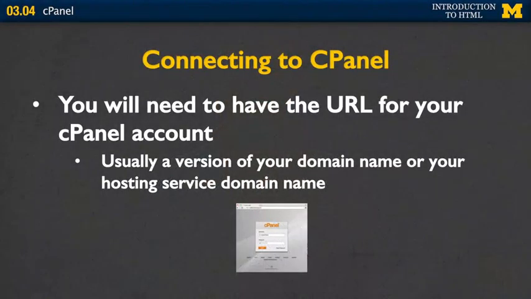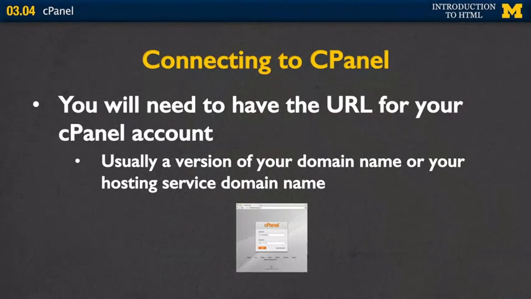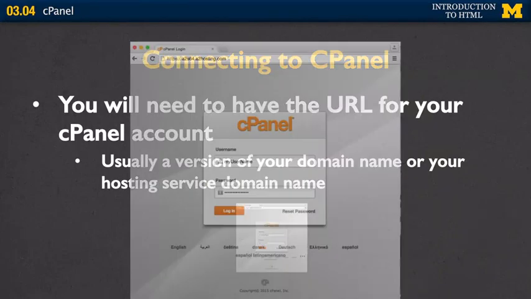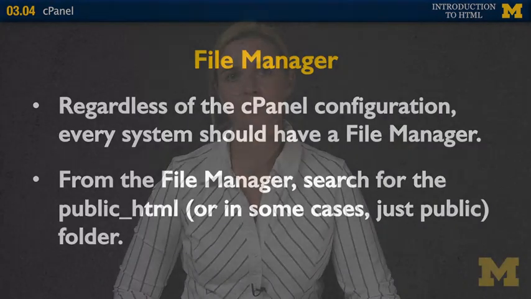In order to use it, you need the URL for your cPanel account or your web hosting account. So if you have a domain name such as introwebdesign.com or yourname.com, when you created your account and got your domain name and hosting service, they should have sent you an email that says what your URL is. Usually your domain name followed by /cPanel is where you need to go. Once you go there, you come to a nice login where you can access your different files. And I'm going to show you in real time in just a few minutes.